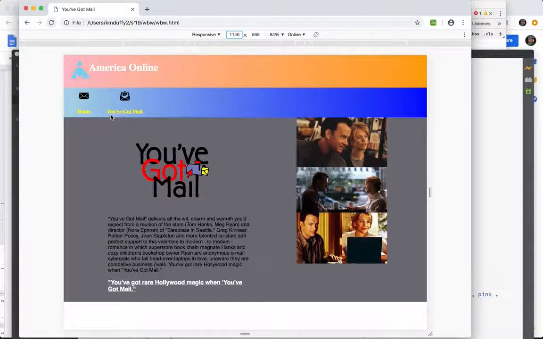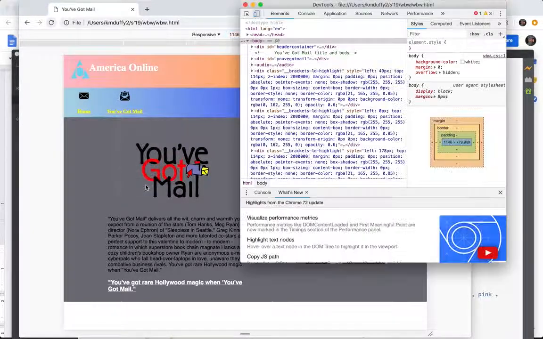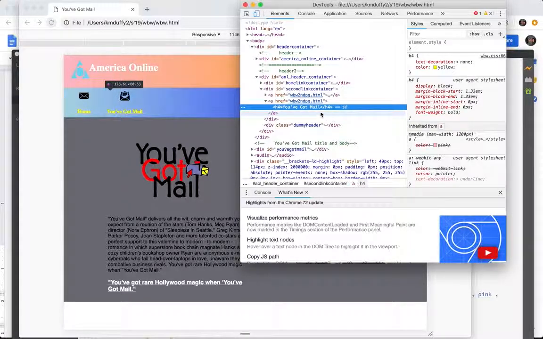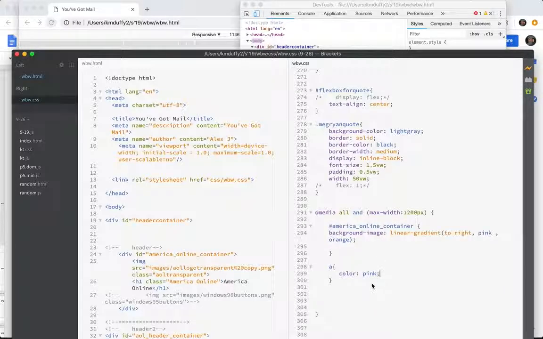It looks like it is changing the underline. When you run into a situation like that, you just have to figure out where that yellow is coming from. My yellow is actually coming from the H4, and the H4 is probably compiling after the A tag. So what I would want to highlight there, instead of the A, would be the H4. Web Inspector's your friend with this.